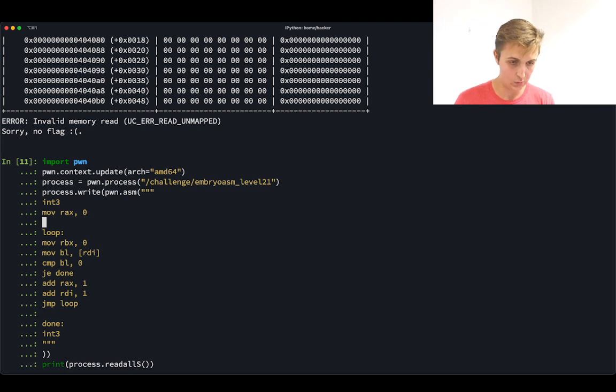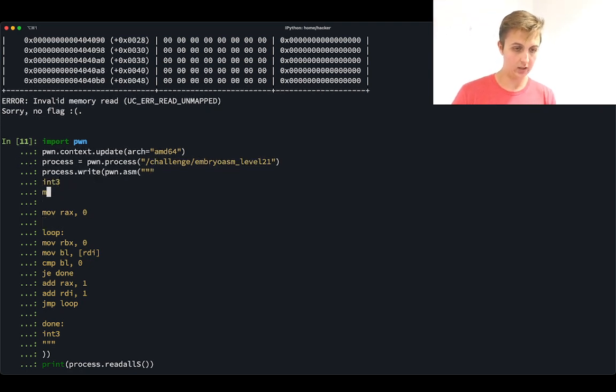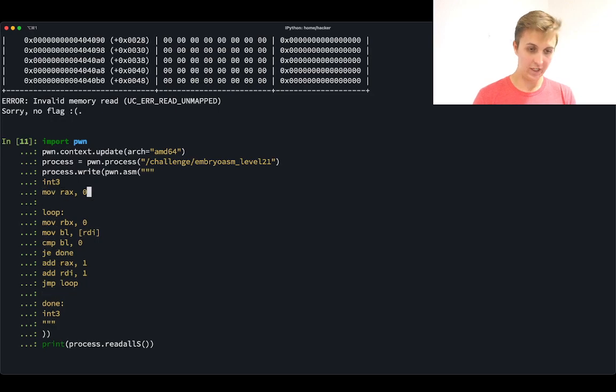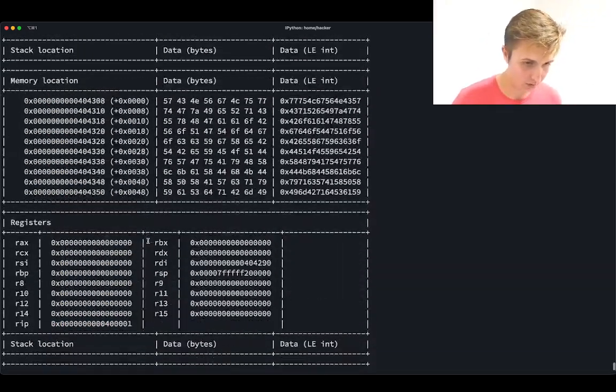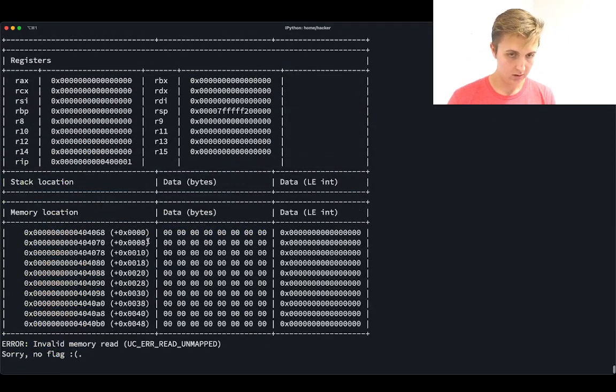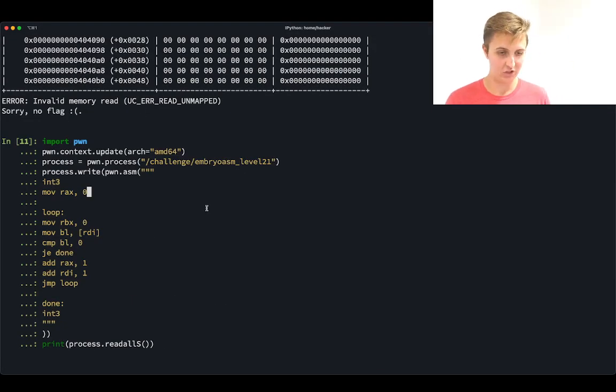So what we want to do is we need to check right away, just straight at the beginning. Let's compare RDI with 0. And actually, we'll initialize RAX to 0 because it tells us specifically what it wants the result to be. Well, it told us above. We'd have to check, but it's way above in the history. It would tell us that we want RAX to be 0 if RDI is 0. So if we're being passed a null pointer, just return 0, basically.